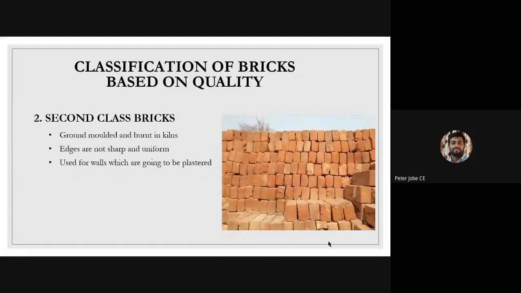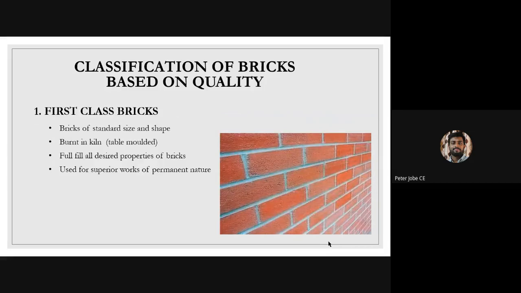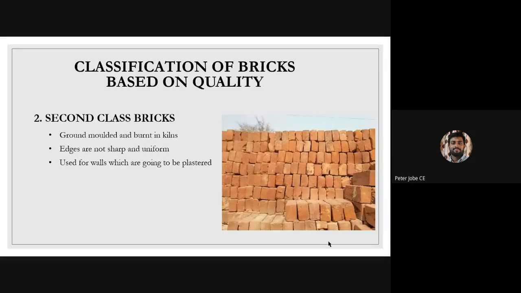And let us see how second class bricks are different from first class. You can see the images of first class bricks. This is actually a first class brick. It will be of uniform shape. You can see how uniform they are, and how the texture is also uniform for each brick, and the color is also somewhat the same for all the bricks. And in the second class bricks, you can see how it is different from the first view itself.